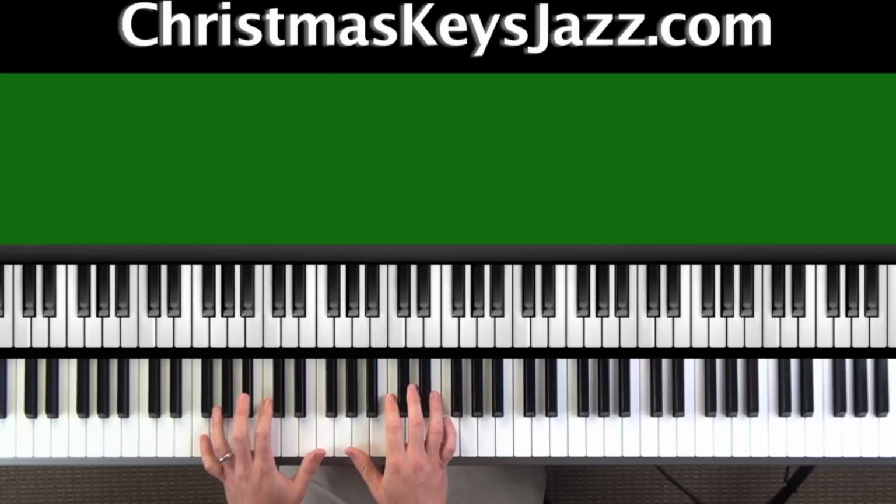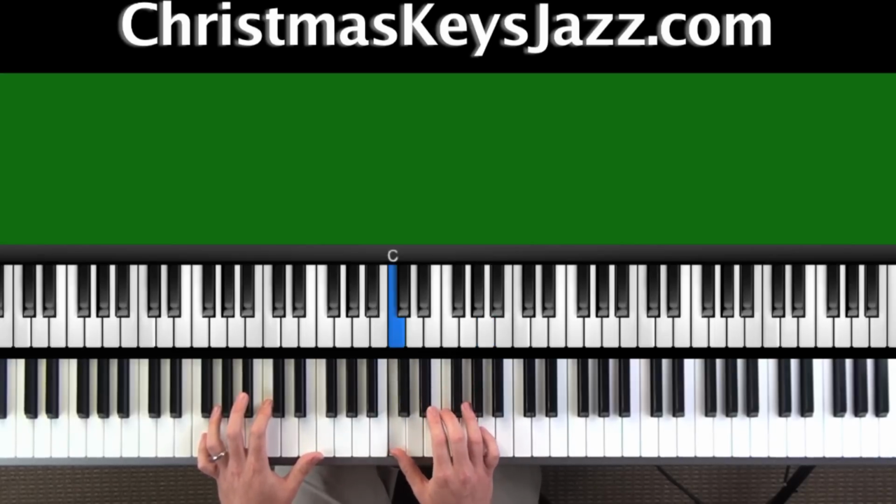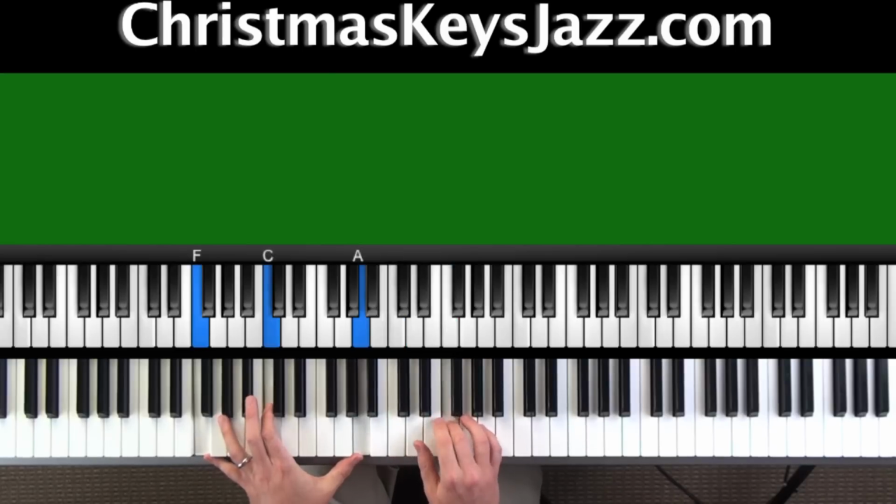So if we know O Christmas Tree, right? That's the first beginning of the melody. It's generally written in 3, so it's 1, 2, 3, O on the third beat, and then it's O Christmas Tree on F. And then on the third beat there, O Christmas Tree. So, don't worry about my left hand, O Christmas Tree, O Christmas Tree. So that's the first thing to get down, just get the melody.